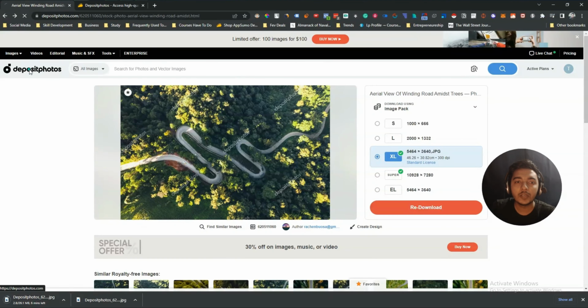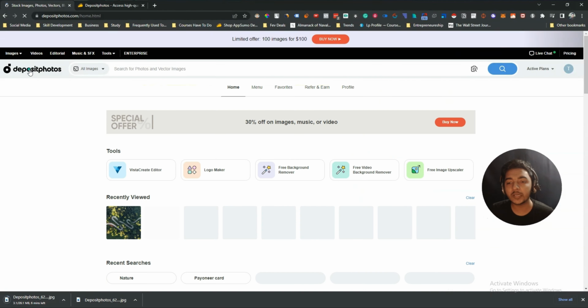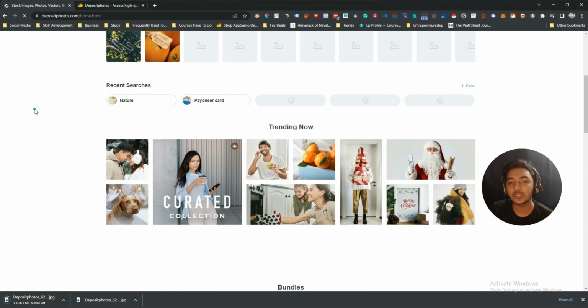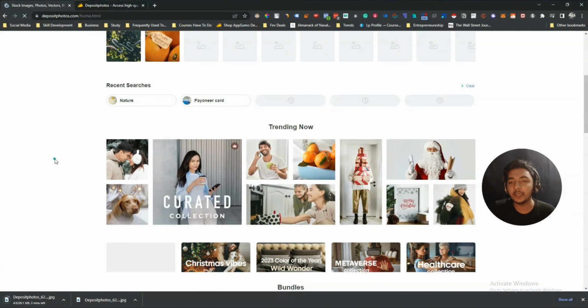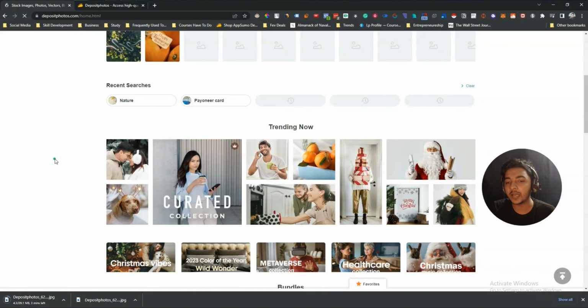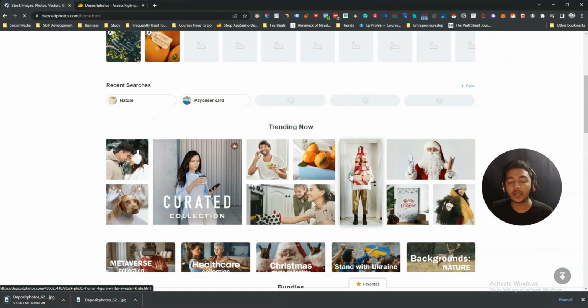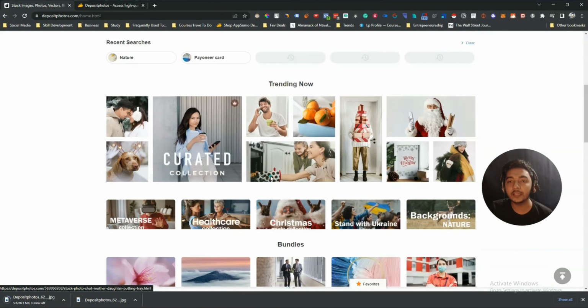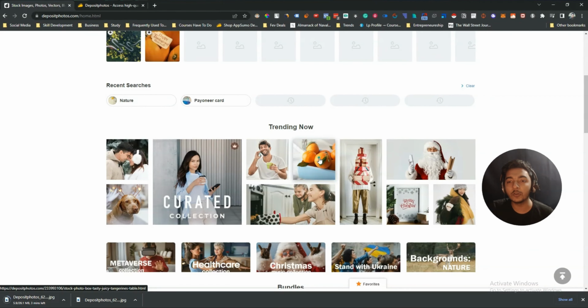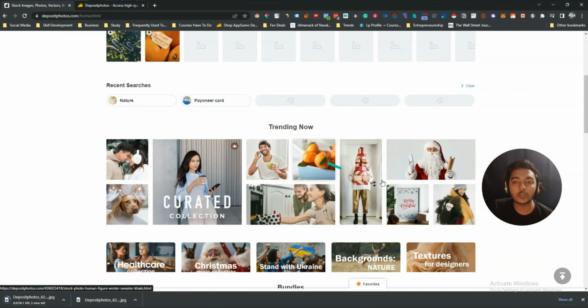These are the things. Now let's say I go to the home section of Deposit Photos. Whenever you go to the home section of Deposit Photos, here you will always get the trending images. So you can basically make money by using these trending images in various ways. There are a lot of platforms where trending images are very necessary. You can sell the design of the trending image, so you can also get the idea of what is trending now, and then you can use this idea in your business. This is another use case of this tool.